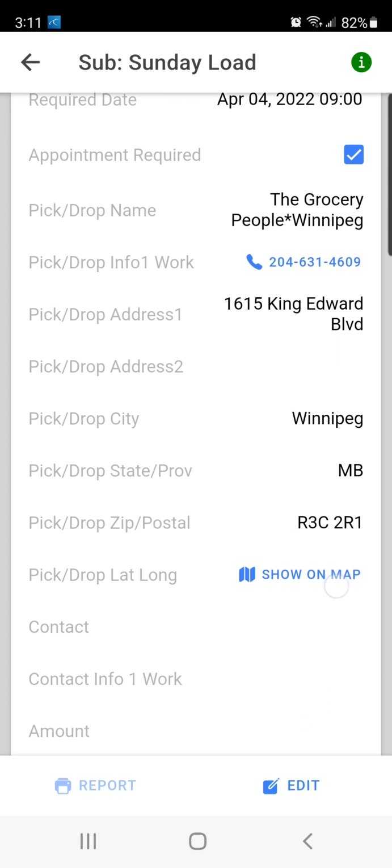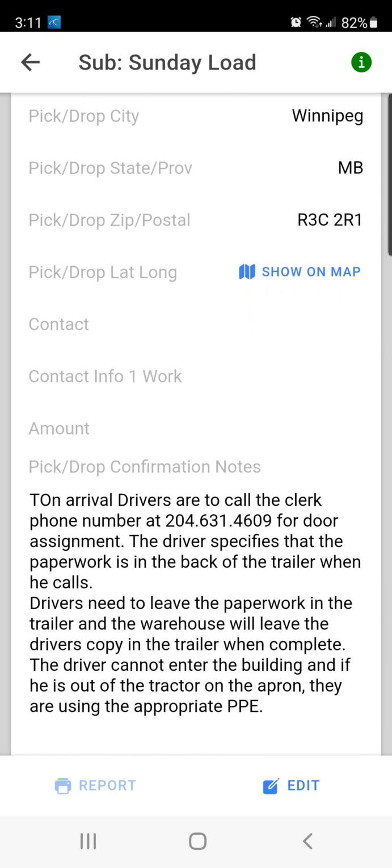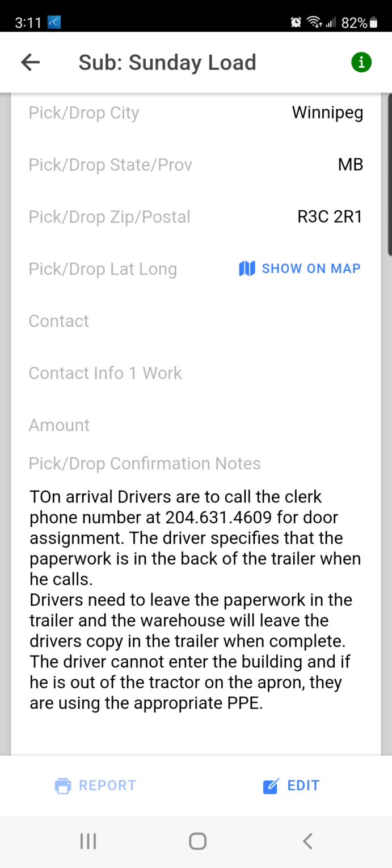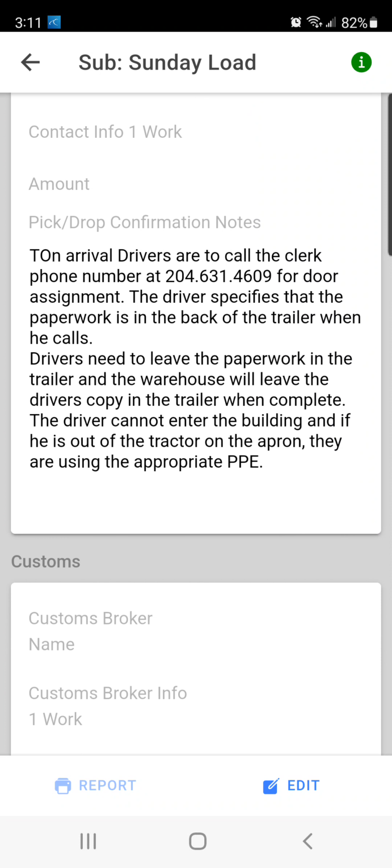Something to keep in mind is that even though there are times on those drops, it is noteworthy that you do not have to adhere to those times. It's okay to be early for any and all drops. It's a good habit to get into: if you're done at drop 1 by 4 a.m. and you're going to be at drop 2 by 4:30, chances are they will unload you, or you may be able to get yourself ahead.